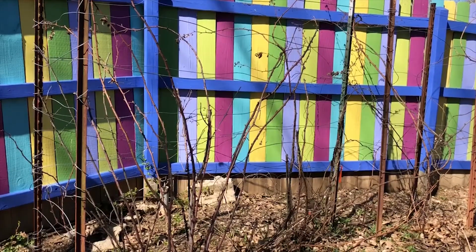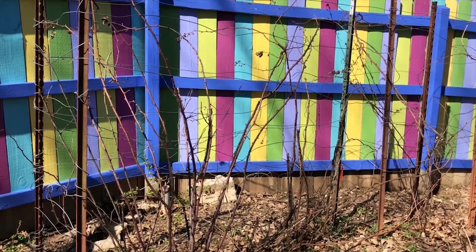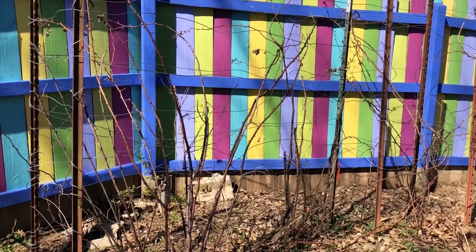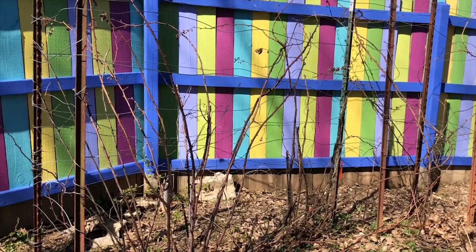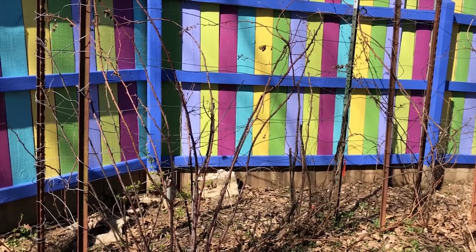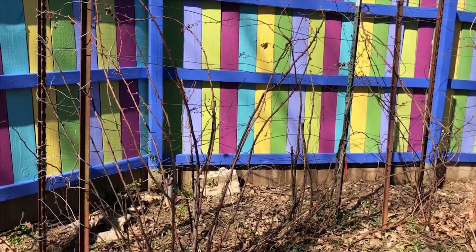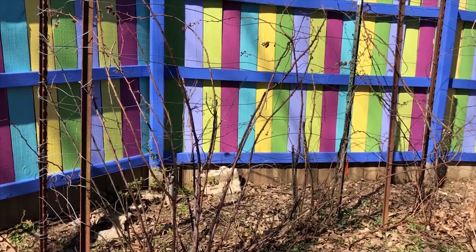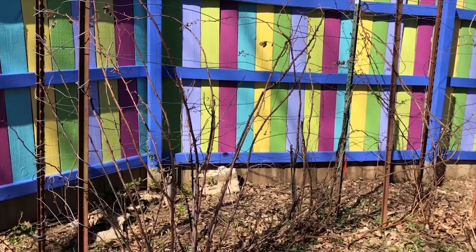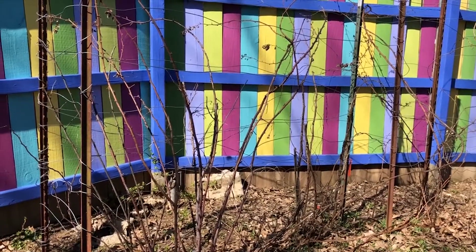Today we're focusing on the raspberry patch. I've had this patch of raspberries about 5 years and it always produces lots of yummy berries. Last fall, all the dead canes were pruned out. Now that spring is almost here, new canes are starting to emerge and last year's canes are starting to leaf out. So it's really important that any changes we make are done now.